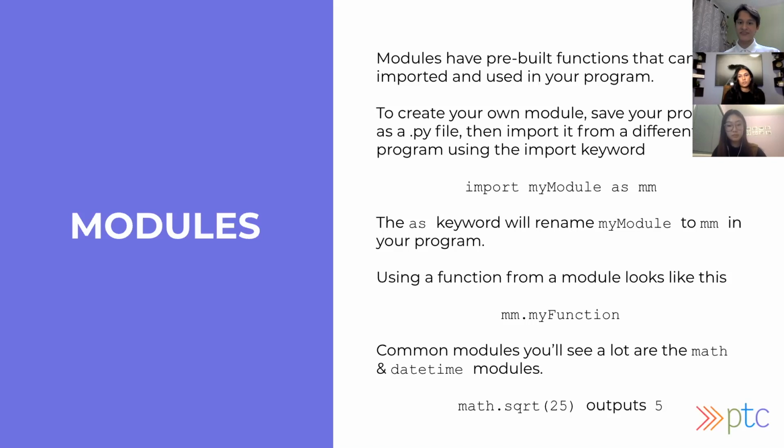Some common modules you'll see are the math and datetime modules, which give you even more math operators, like the square root function from the math one, or ways to get and format the date from the datetime module. The example at the bottom there really clearly shows how the math module is like a separate Python file, and from that module you can get the square root sqrt function, input the parameter 25, and of course that would output the value of 5, because 5 is the square root of 25.